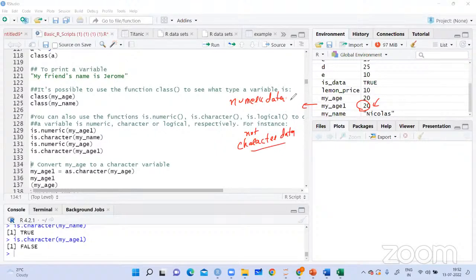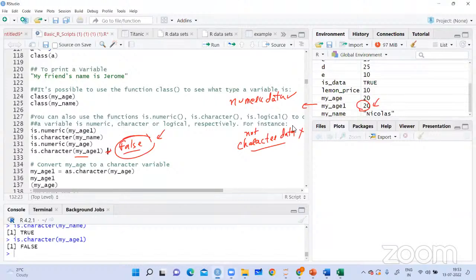So that is the difference. It is numeric data, but it is not character data. So is.character on my_age1, the output you are going to get is false. So this is what we have to understand.